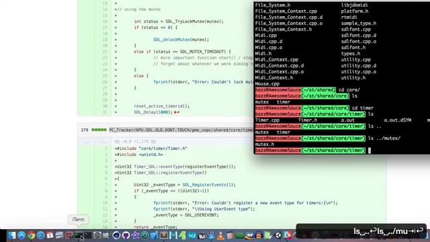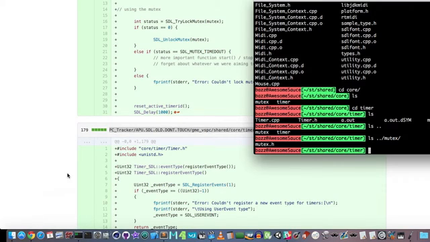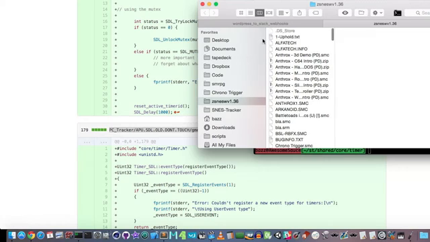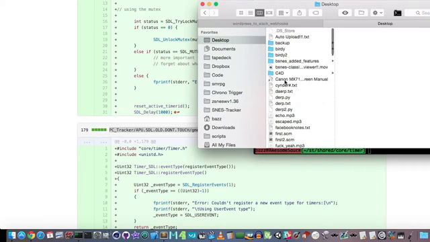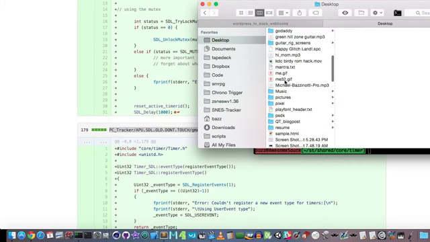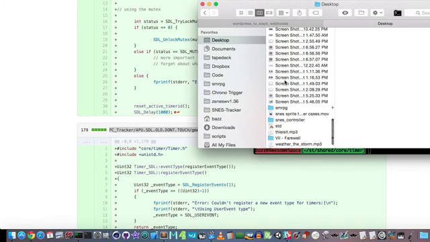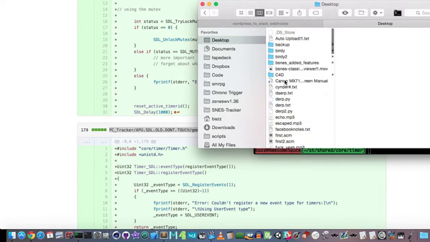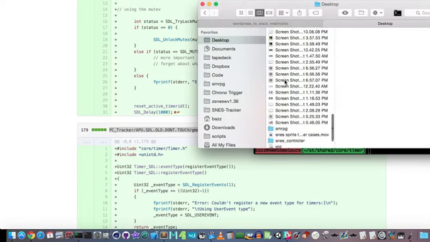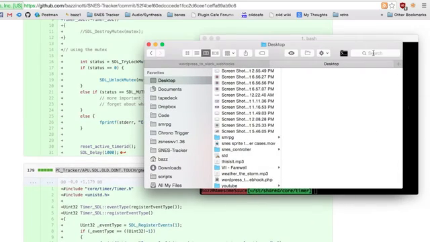Great. Not cool, man. I don't know where it went. I could check my desktop. It is somewhere. I know it is.